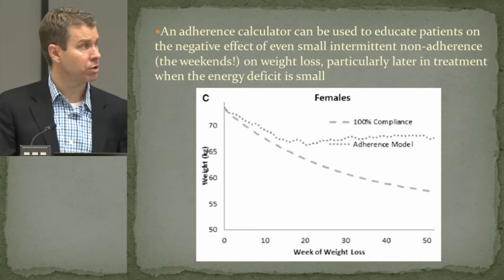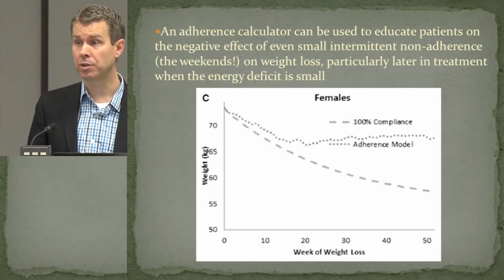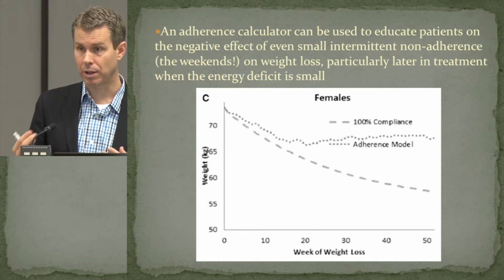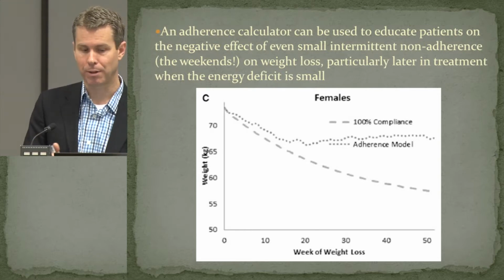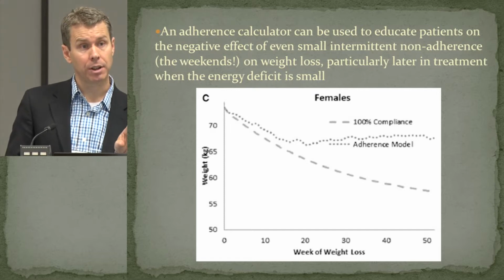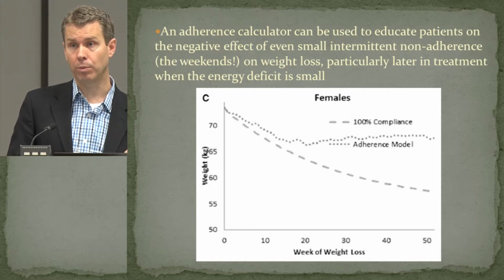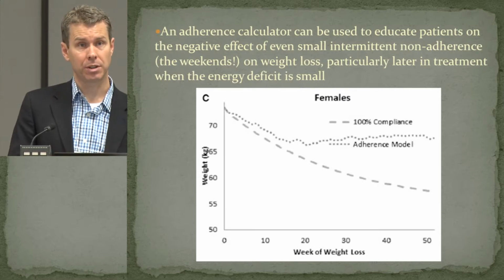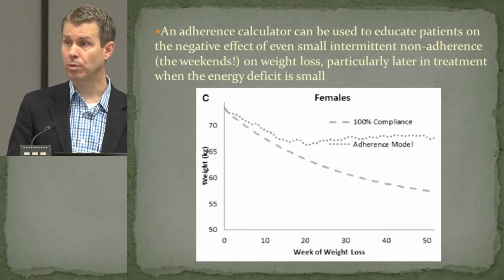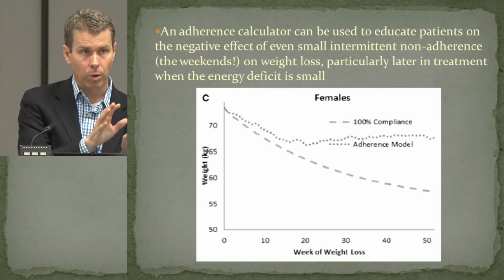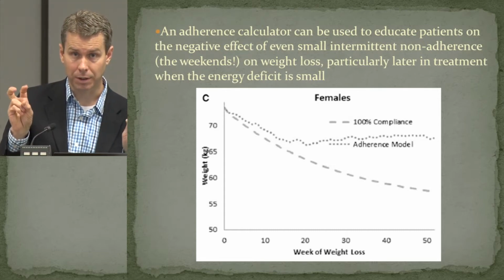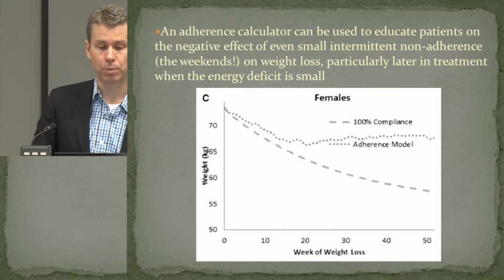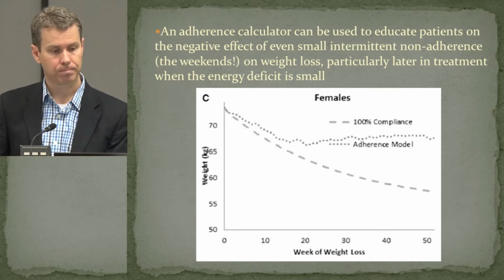And so what we can demonstrate is that after 6 or 7 months, people can cheat about 15%. I think the non-adherence was 15% on 2 or 3 days based on these models, if I remember correctly, Diana. And basically you can show that just cheating a little bit on the weekends can actually cause a weight loss plateau. And once the patients understand that, then you can work with them to really target the weekends or any other situations where they have this little intermittent non-adherence, shore that up, and then of course have them continue to lose weight for a few more months.